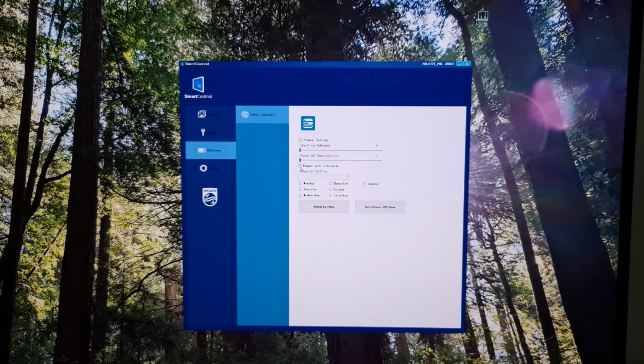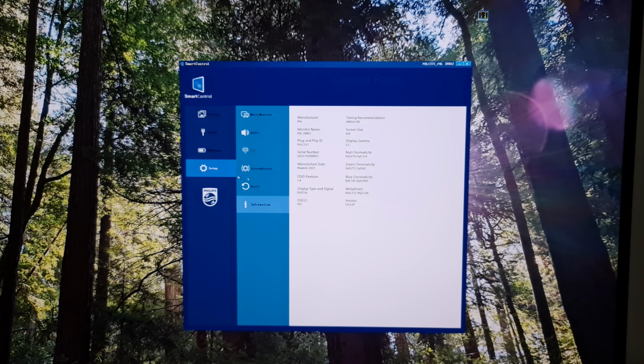There's power off schedule, so you can have the screen turn off at various times. So if you wanted it to turn off on Monday at 8 in the morning, or perhaps Monday and Friday at 8 in the morning, or whatever it might be, you can do that. So I suppose this could be quite useful if you have a set bedtime which you're supposed to stick to, and you want a very obvious reminder that you should be off your computer. Just have the monitor switch off at that time. I'm assuming that won't be 8 in the morning for most people, but you never know.